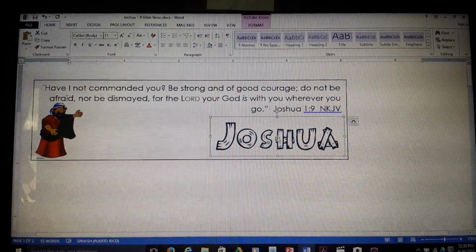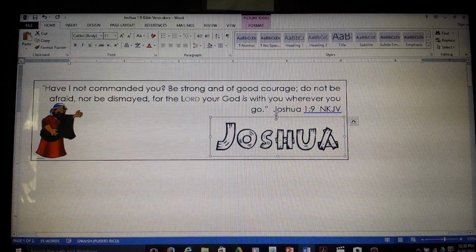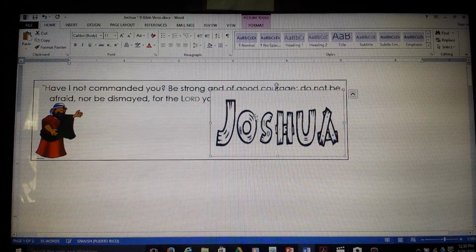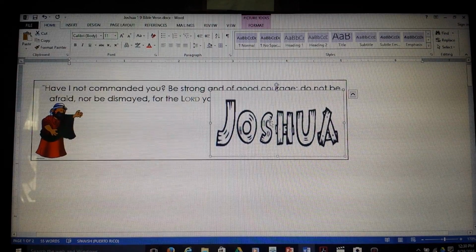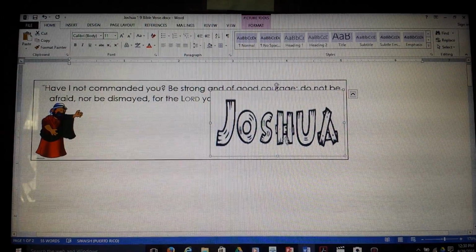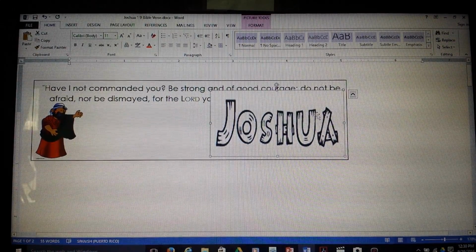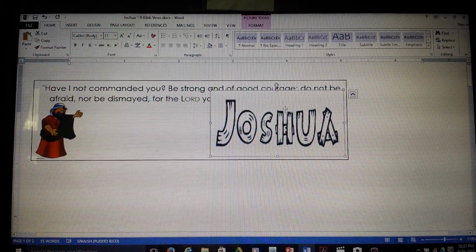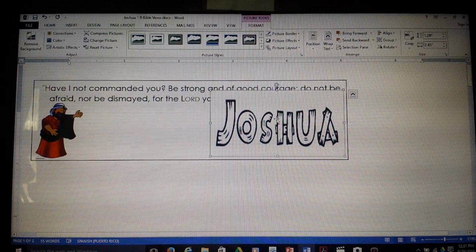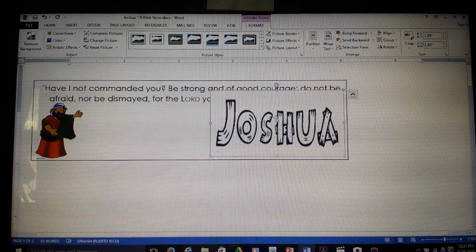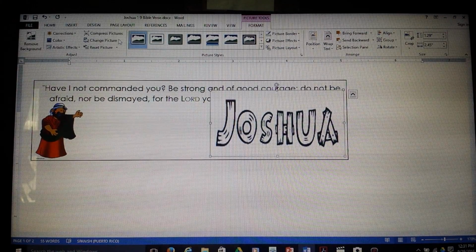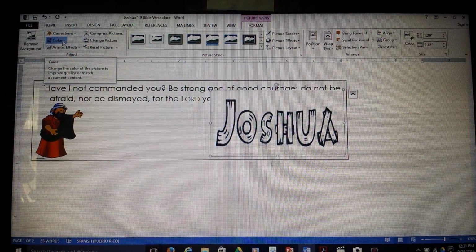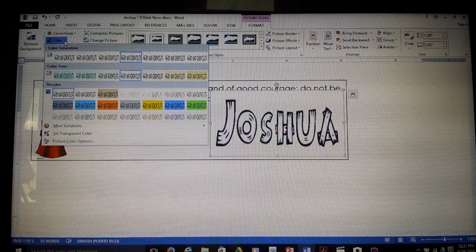So to show you a little trick with Word: say you're stretching out a graphic, holding the shift key, and you're saying, man, it's got that white space, but I really like it. What can I do to keep it? You're going to double click on your image, then come over here to the button where it says color. Click that arrow.